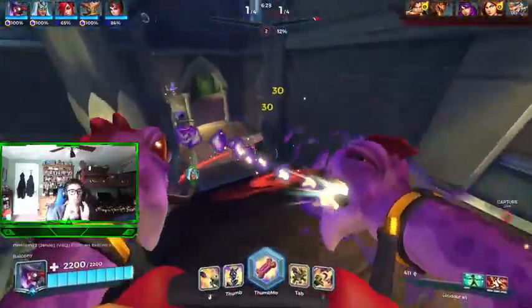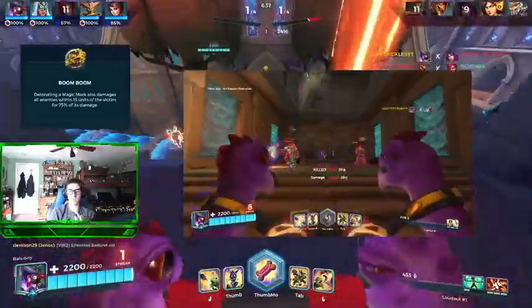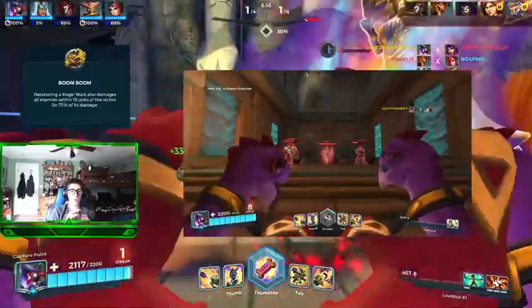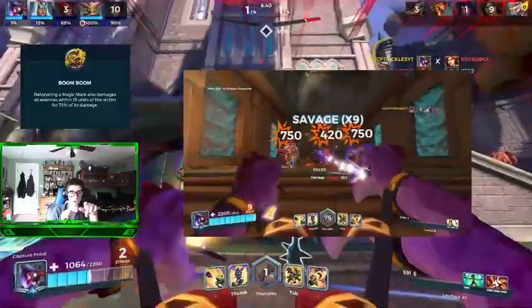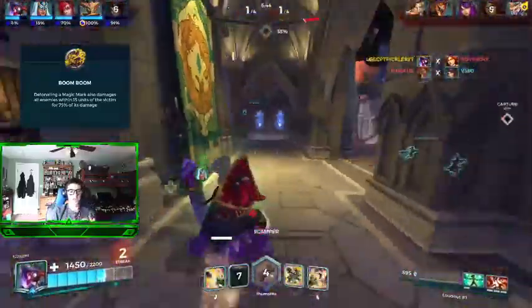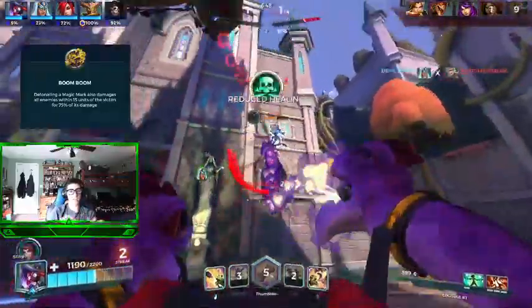But now we get on to Boom Boom, which is by far the best talent to use as Moji. And the reason is, when you get those magic marks, it will also damage any enemies within 15 units of the person with the star. Now this might not sound like a lot, but it does 75% of the damage it did to the victim to the champions around it.